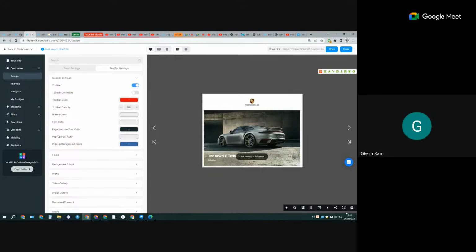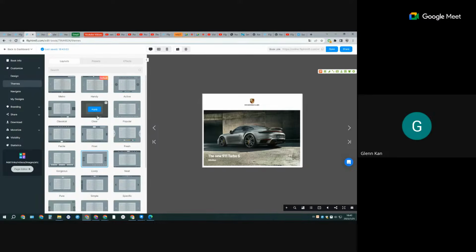You have some overlapping maybe, and also you can change the button color. You can change it to red, right? You can change to green. Maybe we just change another theme to a clearer way. Maybe just use the default metro.